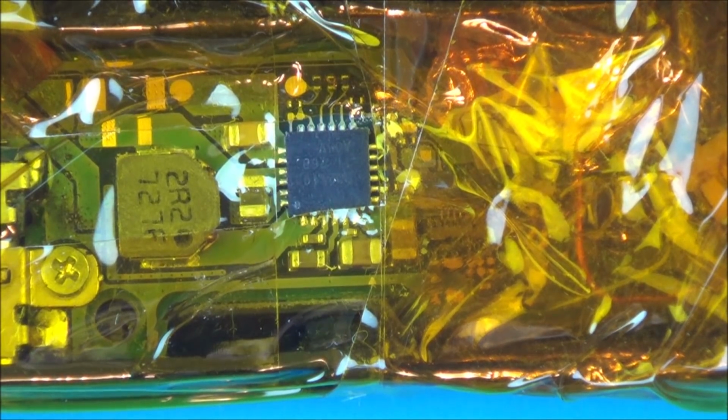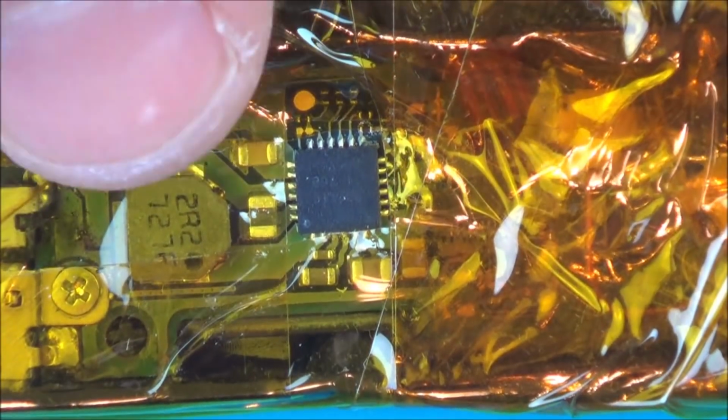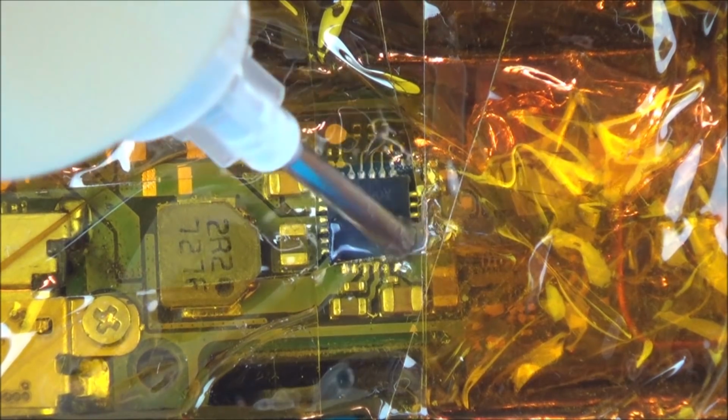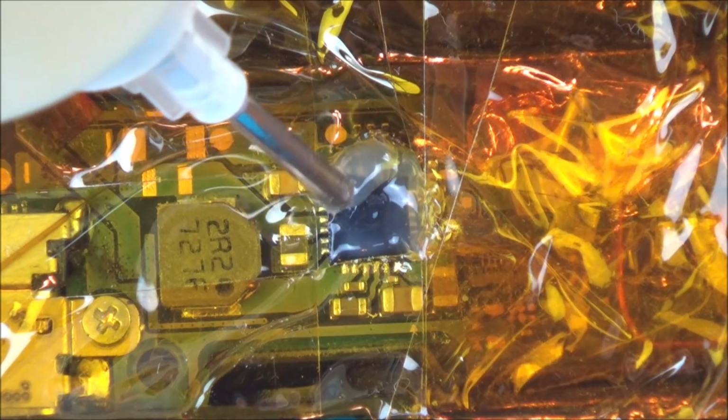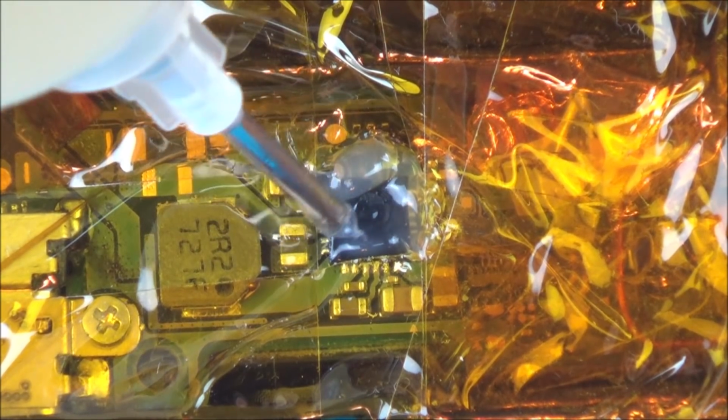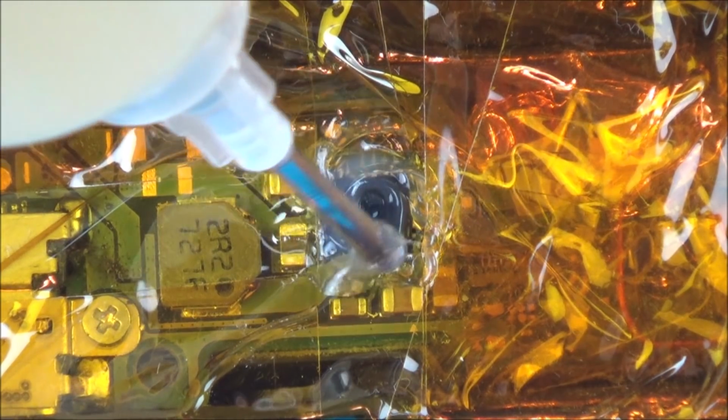Now I've made a note of which way up the chip goes, so if you have a look I can see all the writing here. So I've got it, I've made a note on a separate bit of paper, because as soon as I take this chip out I'll forget which way it went. So let's flood this area in flux. Should be enough. And we're going to get the heat gun on this.